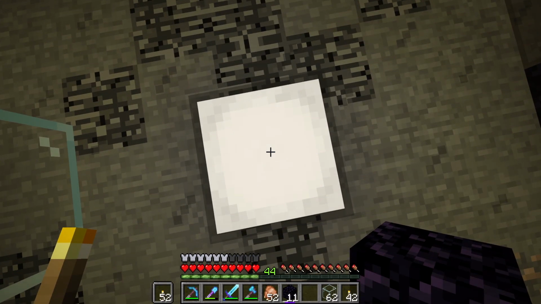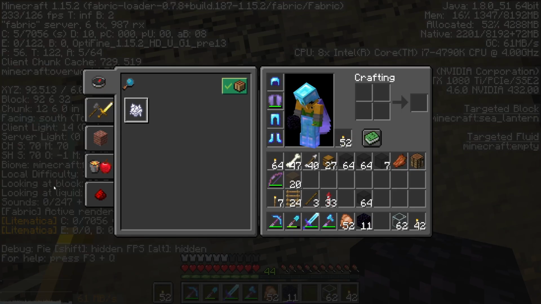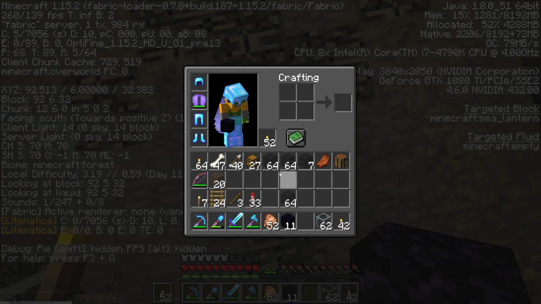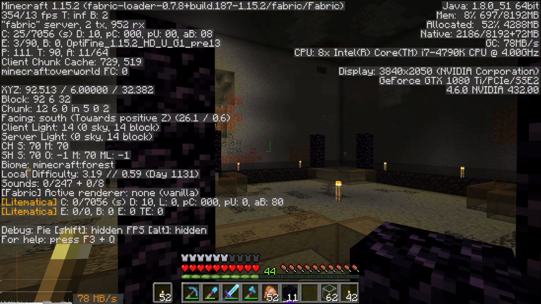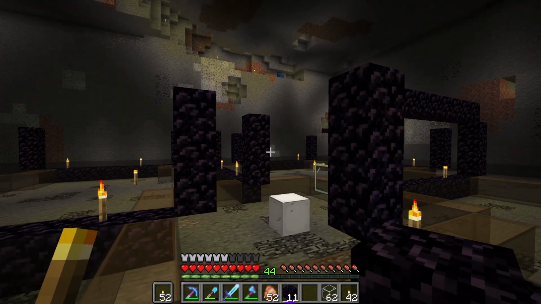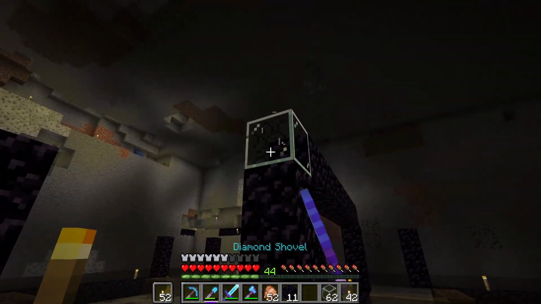So in order to do this, what we would do is hit F3, and we would take the coordinates that are on this looking at block section. So as you can see, 92, 5, 32, and what we'll do is we'll take these coordinates and divide them by 8 in the nether. Once we do that, that is where we will put the portal on the nether side. Then we just come back over here into the overworld, light all the portals, and hopefully they all link up. That's the hope, and that's the plan.